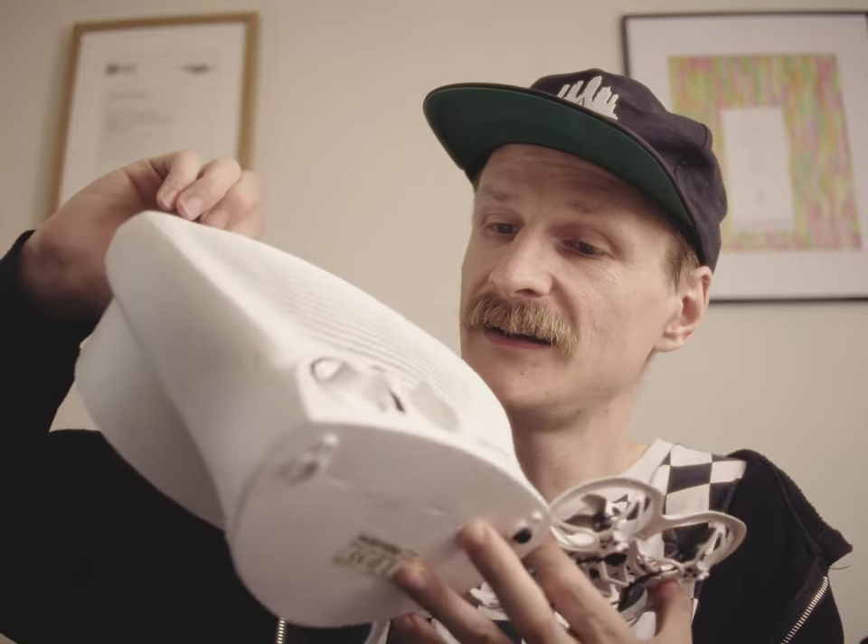I had to learn the hard way — BetterFPV did replace it. But when you're in Betaflight, get yourself a fan. Place it near the drone and make sure that VTX is getting plenty of air when it's not armed, because otherwise you're going to burn out that VTX. I didn't know about that for a number of weeks as a beginner. Make sure to keep that VTX nice and cool when you're not flying it.